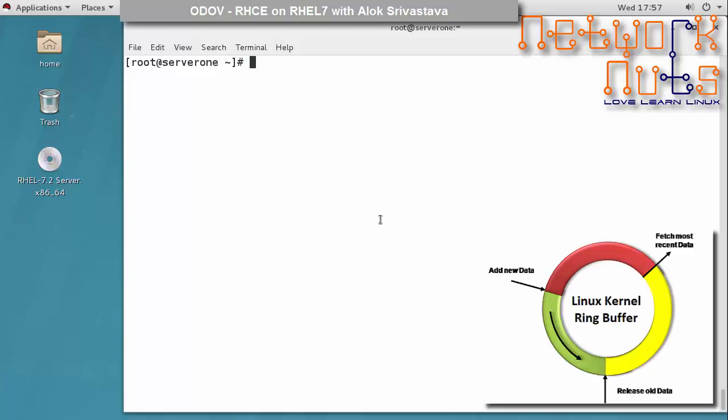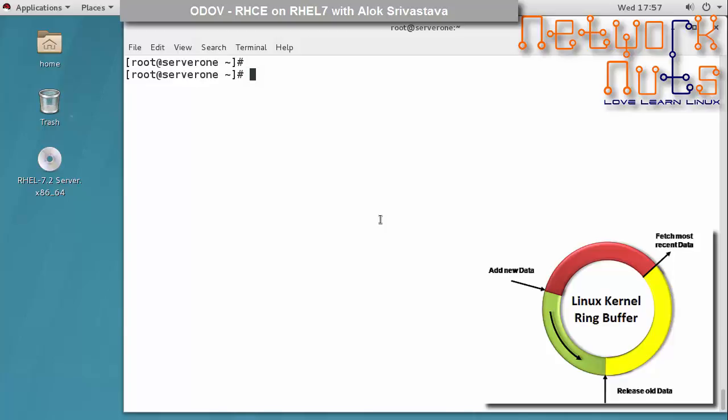It will keep on using the space inside the ring. It cannot store something outside the ring. So that particular area of memory is limited. That's fine. But how can I find the size of the kernel ring?